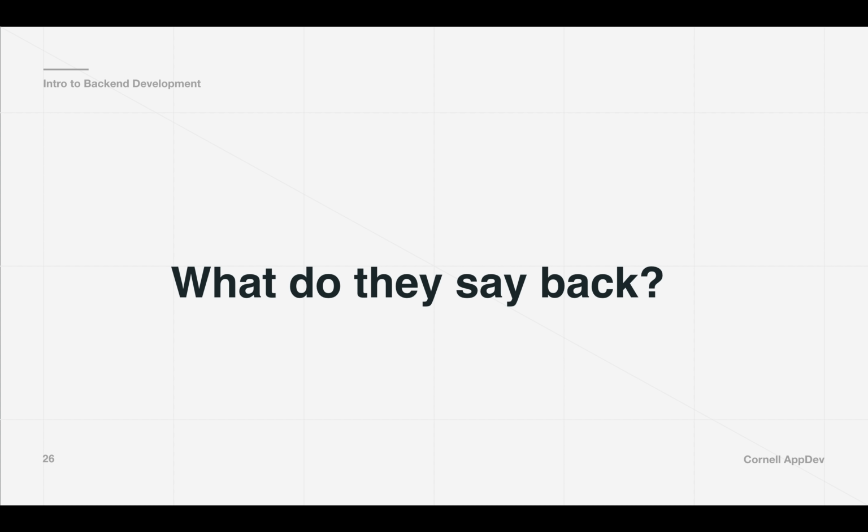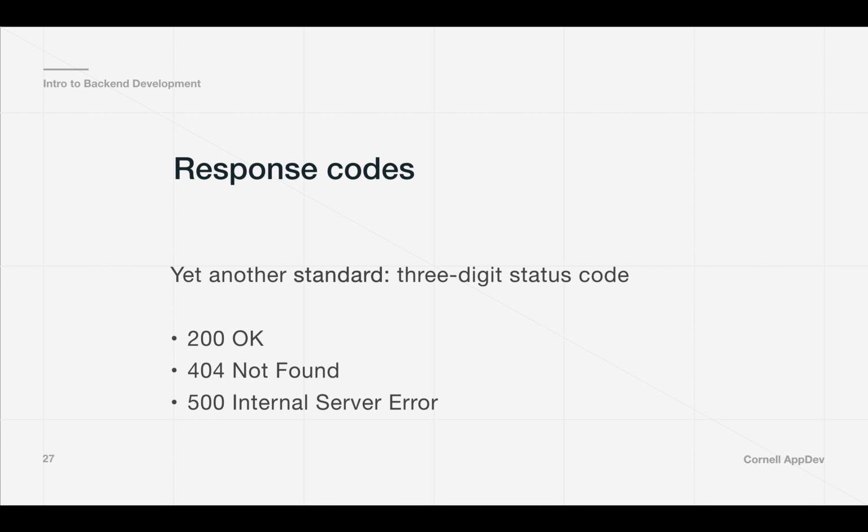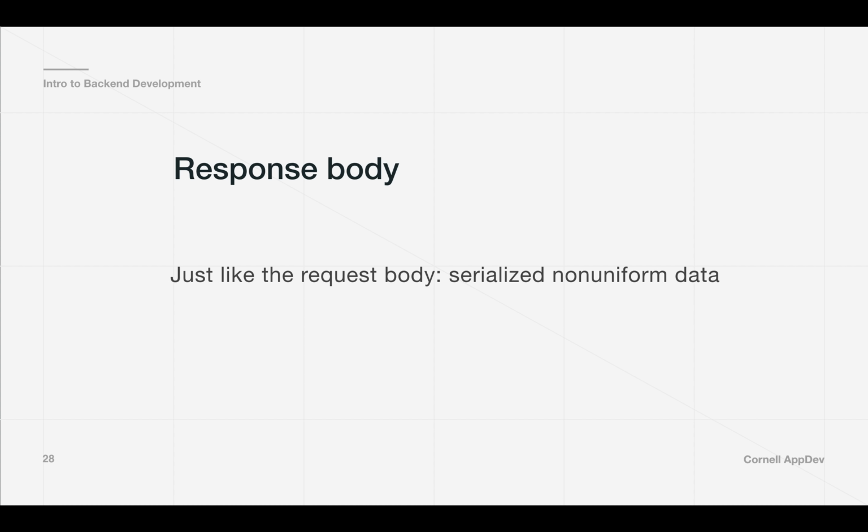So what do servers say back, right? So how does the response work? This is more standards, but usually you have a 3-digit status code that's sent back with any response that you get. For example, the 3 that we might be most familiar with are 200, which is for OK, 404, something like a file not found on the server. This is something we see a lot. And then of course there's 500, internal server error. This usually means there's some sort of issue going on with them. And just like the request body, there's a response body that's sent back in JSON serialization.